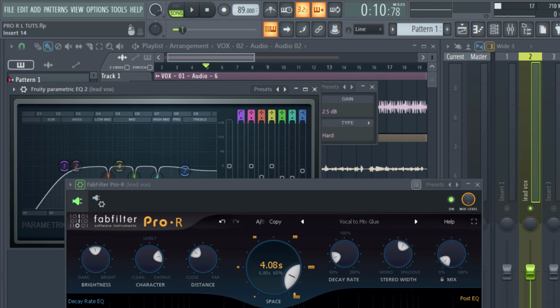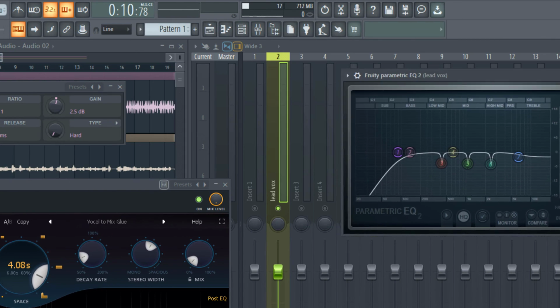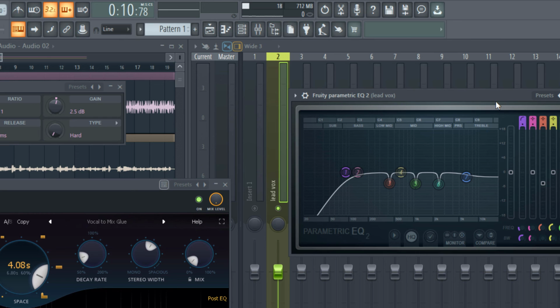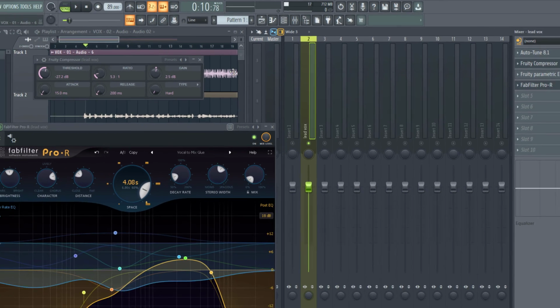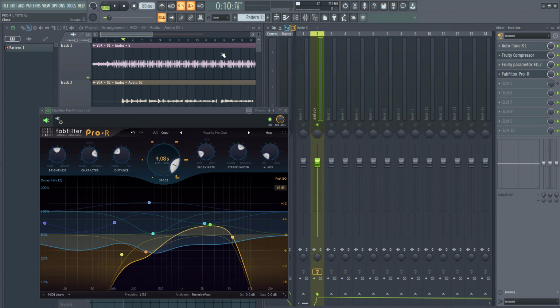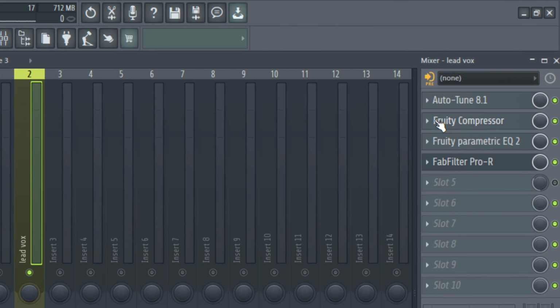And also make sure you EQ properly so that you don't have resonance issues or low end mud spoiling your reverb sound, right? You want your reverb to be as clean and as clear and as sweet as possible, right? So you have to make sure that your compression and your EQ and even your recording quality while recording your vocals into it, make sure it's great. Try and make sure that you take out the noise or you record in a place where there is no noise and echoes to get even much better reverb tails and reverb settings while mixing your lead vocals.